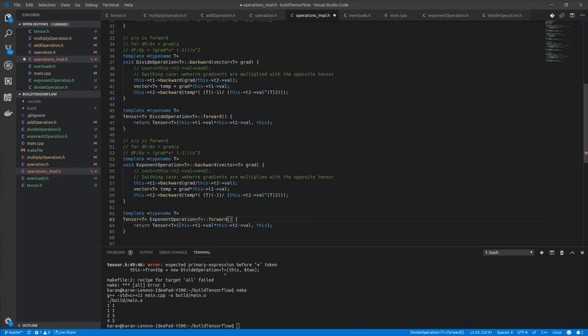Okay. Exponent, simple. Exponent is d1. Simple. This is very simple. I love the exponent. And we backprop through grad into exponent. This dot g1.